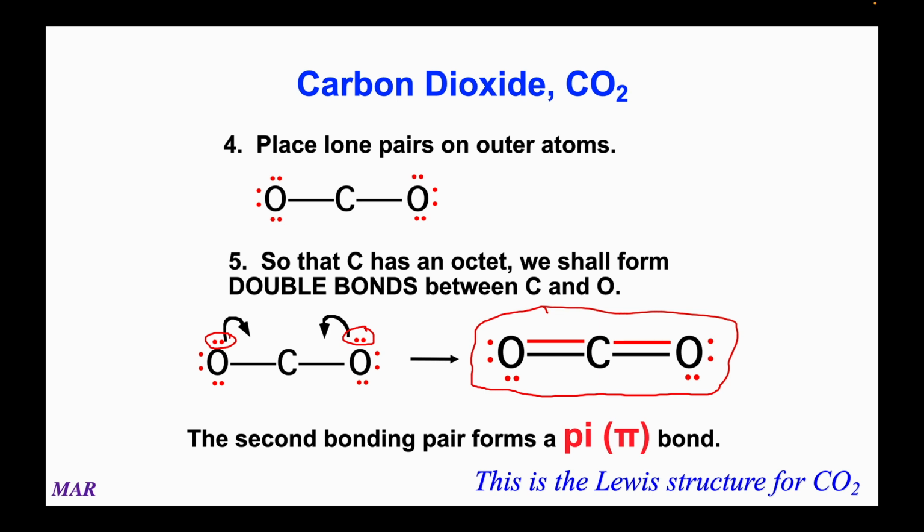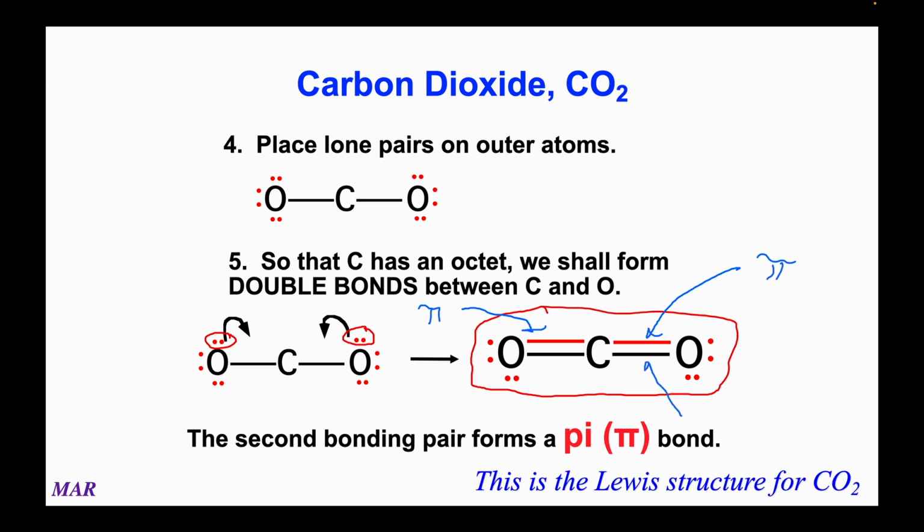And if you look at it for octets, your oxygens have 2 lone pairs and now 2 bonding pairs. So they have a total of 4 pairs total. They're totally happy. But now carbon has 4 pairs, 4 bonding pairs, but carbon doesn't care, as long as it has that octet, that's really, really good. The second bond that we drew, the red lines right there, those are technically called pi bonds. So we made a pi bond between the outer oxygen and the central carbon.